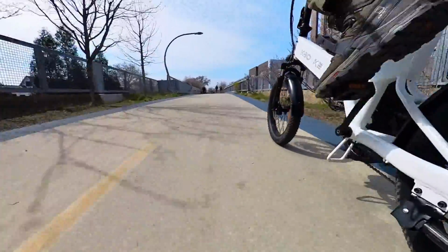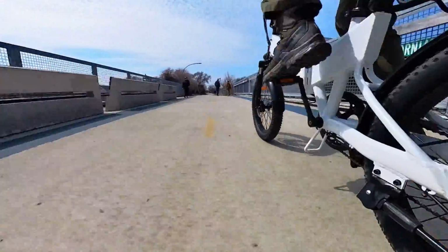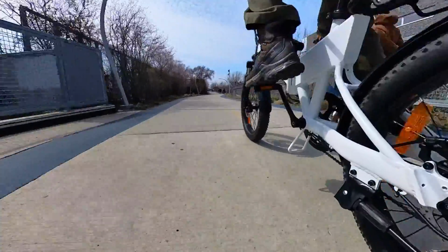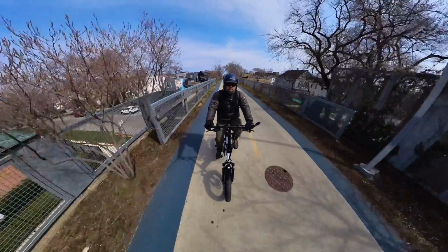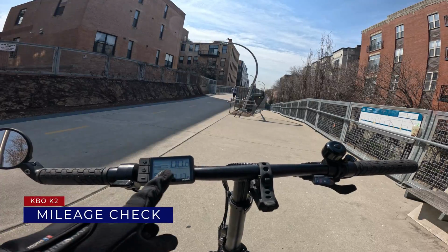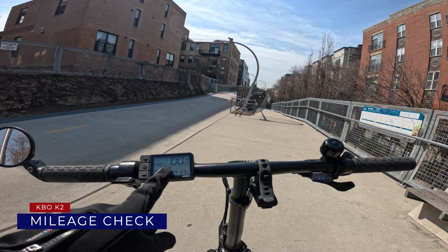The motor on this bike is super quiet. The only thing I hear are the tires. You know, she's not much of a hill climber when you're using just throttle, but when you're pedaling, well, she climbs just fine. I think I severely underestimated the range of this bike and this battery.